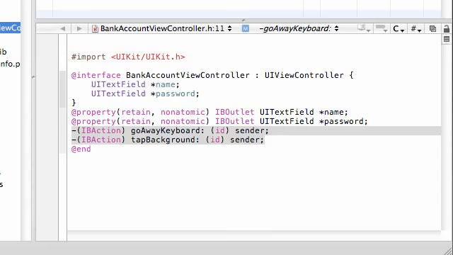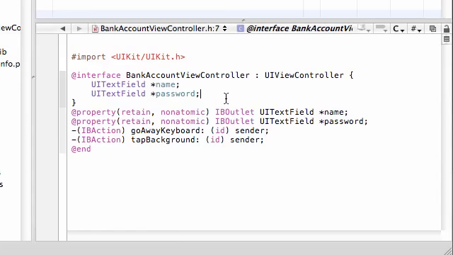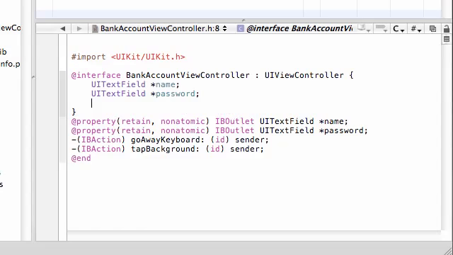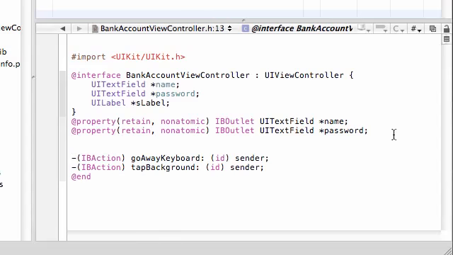Well, actually, in this case, we don't need an outlet for the slider. What we're going to do is just call an action on that, and it's going to change the label via an outlet. So like I said, we need a UI label. Just name it sLabel, and this will be your outlet. And of course we need a property for it, but we don't have to type all that.